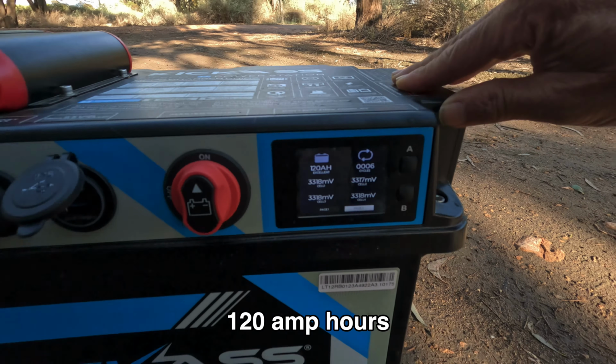The good thing about it is you can remove it from the van. So if this van dies, which you never know, then all I have to do is take the battery box out and everything's taken out with it, sort of thing. The circuitry, the whole lot. 2,000 to 4,000 cycles, and I've done 6 cycles in about a month, so it's pretty good. That's the kick-ass lithium power station.